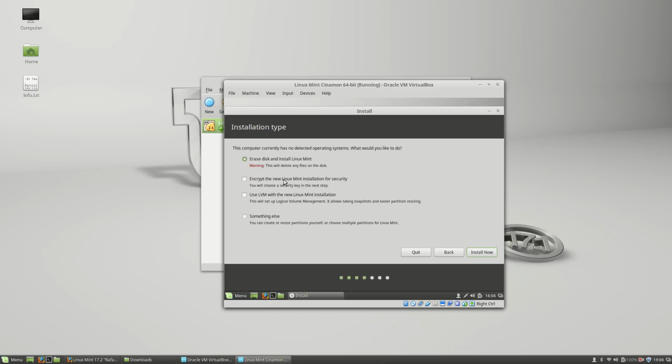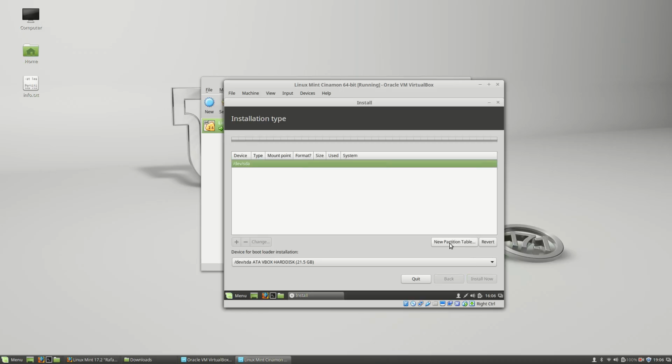This is encrypting your Linux Mint installation for security, and this one is using an LVM for the installation. We will use the latest option, something else, and here I will click the continue button.